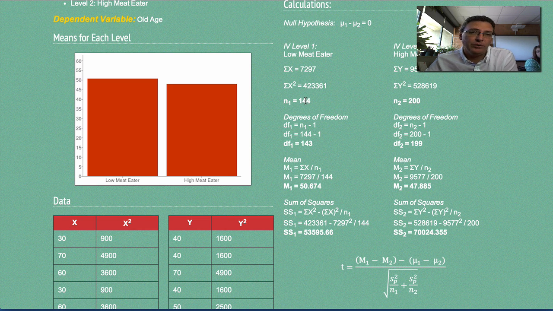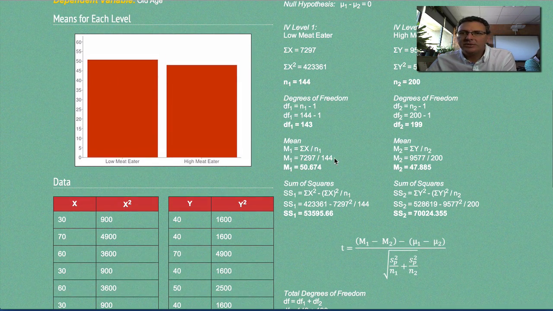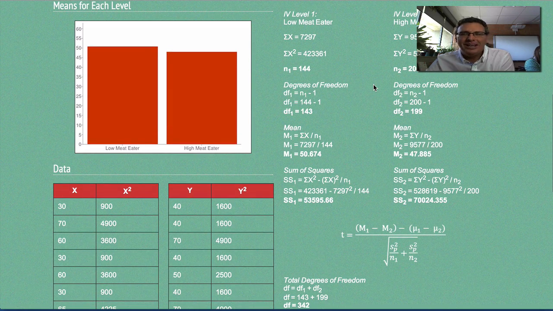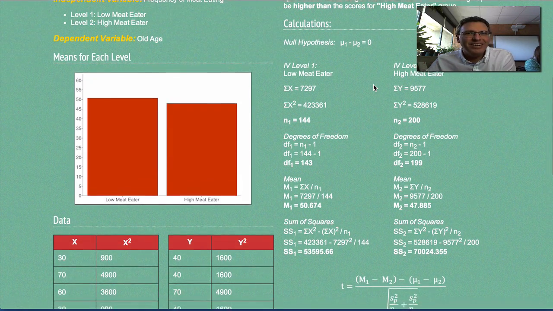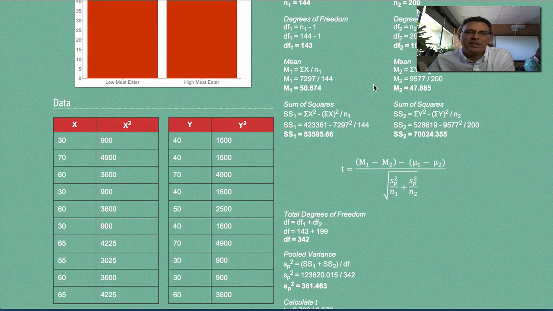Well, we still have 144. That's quite a few, but relatively speaking, we have different ends here. At any rate, here are the x's, the x squareds, the y squareds. That's what fits into the formulas, and it's laid out here, a little more complex. What I ask is that you look at these things a little bit, mostly just to demystify this, so that when you see these things in stats class, you've seen them before.